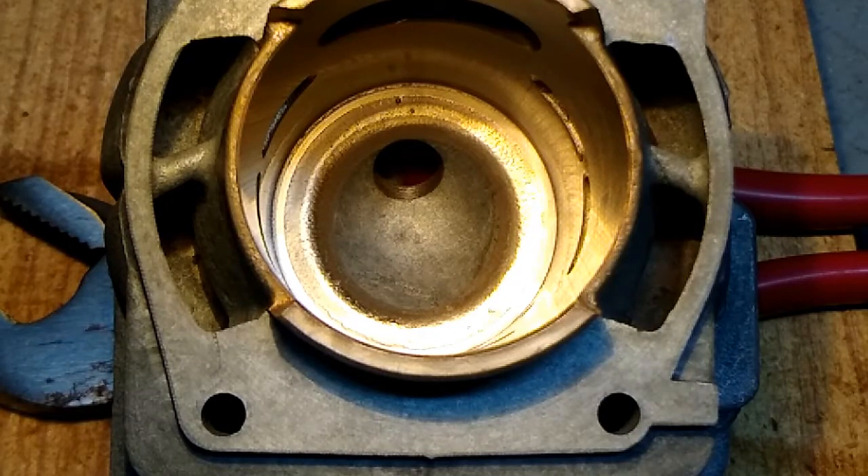What I'm going to try to address in this video is the squish band on this cylinder. The port timings are pretty good, the squish is pretty good — it's down to 26,000. I know in a previous video I said it was 32 but I went back and double-checked, and I actually found it's closer to 26,000. The big issue I'm having is this pencil-thin squish band — the problem is it isn't flat, it's actually beveled.